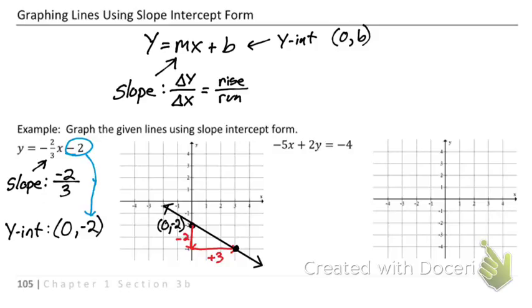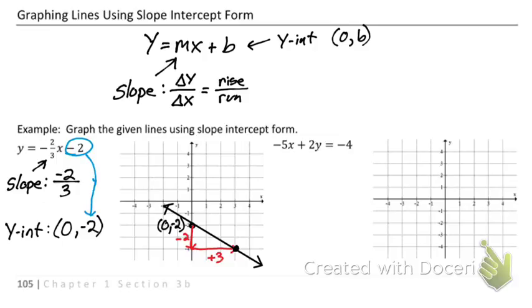And we draw our line through it. Note, I did not ask for your intercepts, so you would not have to find your x-intercept. If I asked for your intercepts, you would have to additionally find your x-intercept and go through it. In this case, it wouldn't have been that hard because the reverse of down 2 over 3 would be up 2, left 3, and that actually would be your x-intercept.